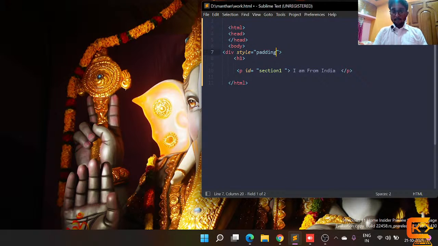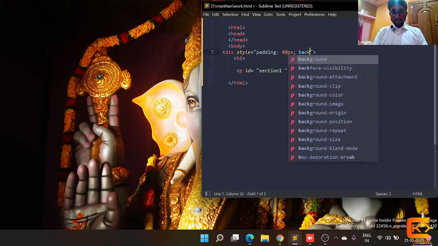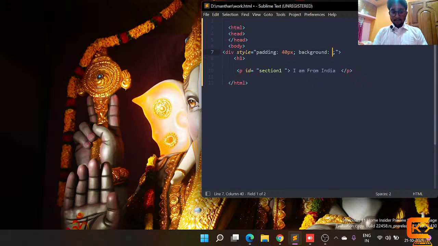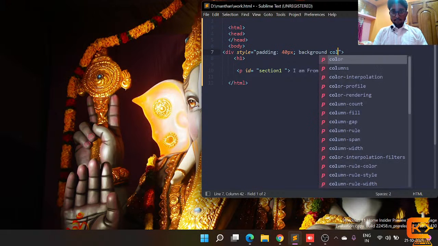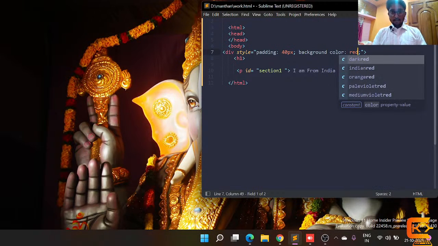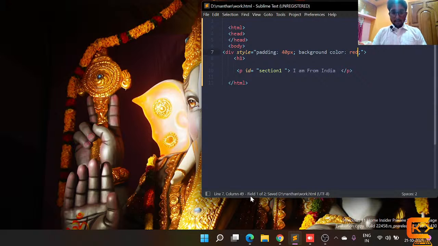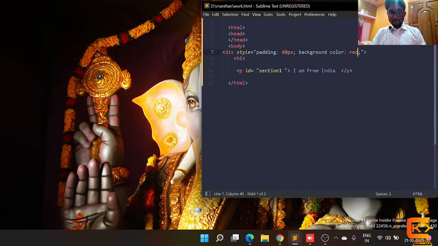Okay, padding will be 40 px, background, let it be red. Okay, now let's see what is going to come first. Green, and I'm going to use a center tag over here.